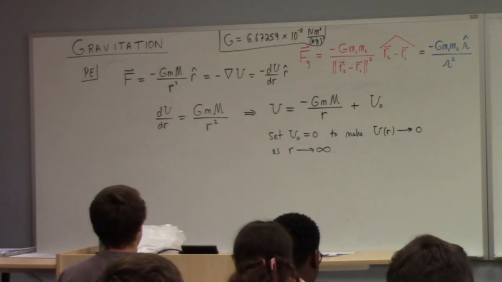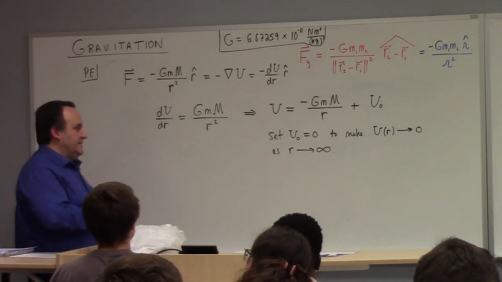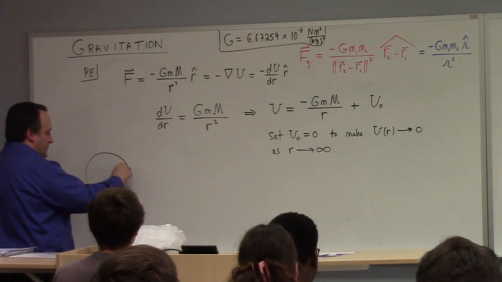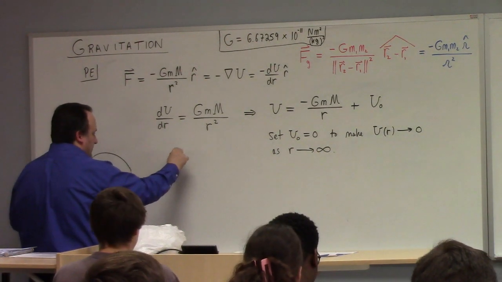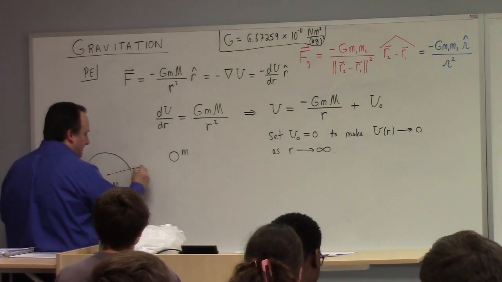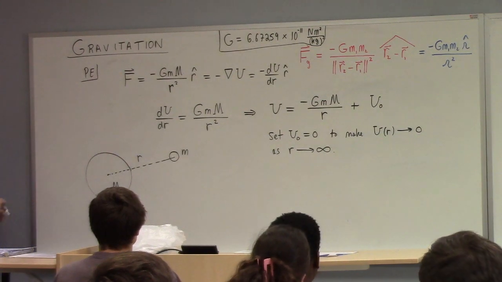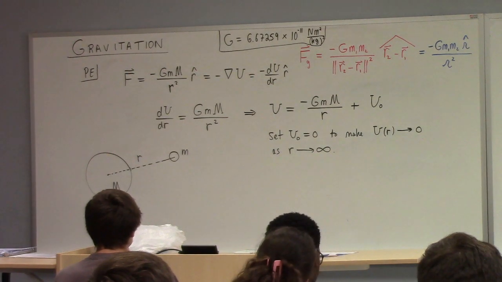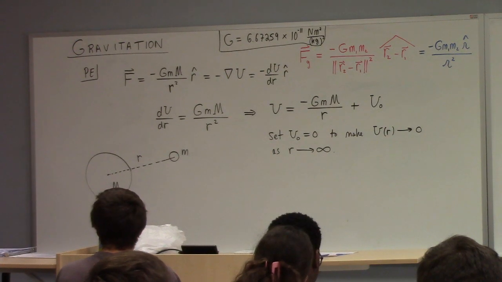Did you guys notice anything peculiar about this formula for potential energy? Let me draw a picture. What's going on here? We've got some mass, big M, and I'm talking about the potential energy for a little mass out here, distance r away. That's the potential energy for little m due to big M. That's how much energy is stored. How do we get the energy back? You just let the little mass go, right? And it just, yeah, go ahead.